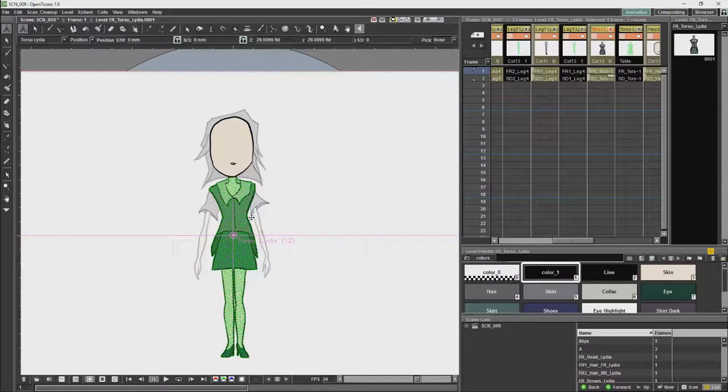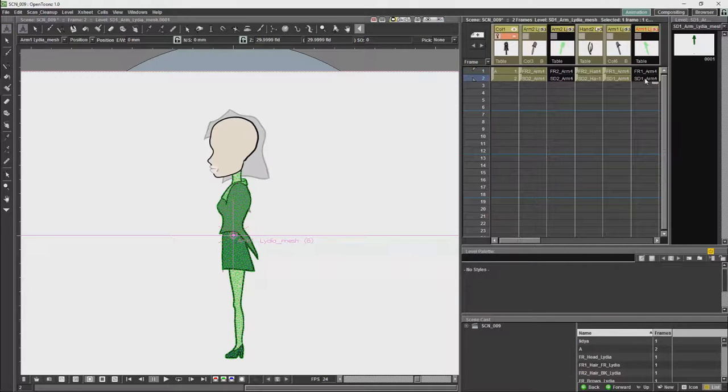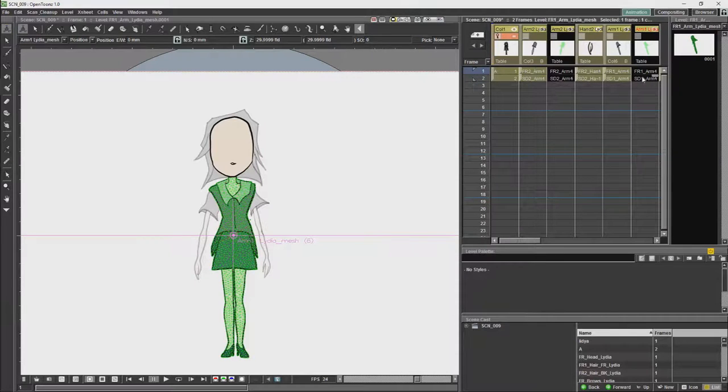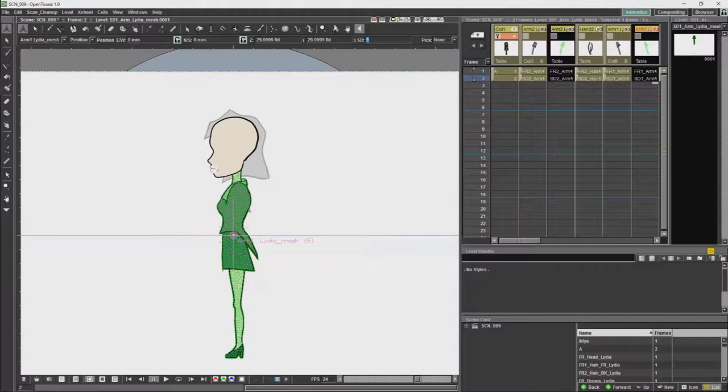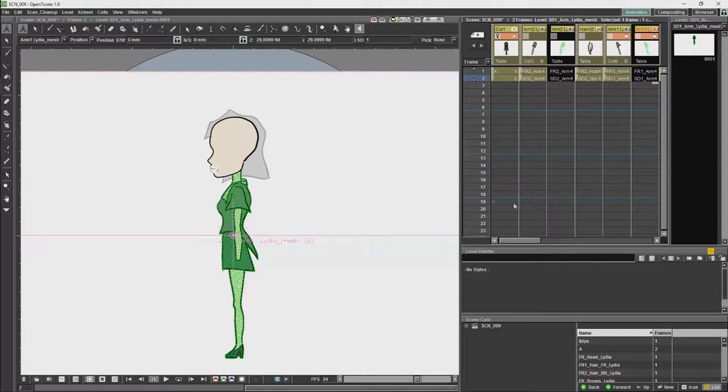As I've said, there are numerous ways of sorting these things out. You can use various tools, but in this case I am going to once again stick with the stacking order, and I am going to have the stacking order be 1 in the side view for the mesh, and 0 in the front view. So it will now be behind the mesh in the front view and in front of the mesh in the side view. At some points you may have to make sure that it is set correctly during the animation. More often than not, it will stick with these values once you've applied them initially.